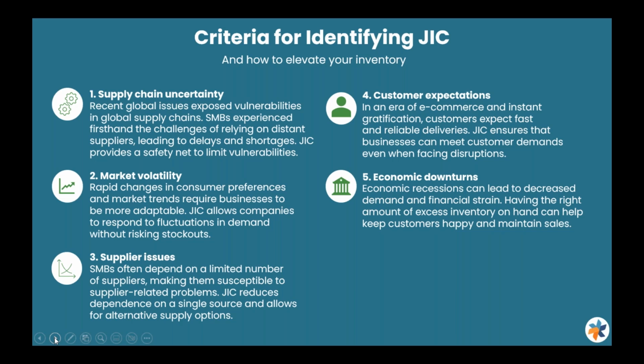Market volatility. We also saw that if you could get your hands on something, it was also a question of how much you were willing to pay for it. Costs went up and down with pretty much every purchase order, putting a strain on small businesses to respond without having to buy gobs of inventory. Supplier issues: if you have a limited number of suppliers and one ran out of something, you were stuck until that supplier solved their own problems. We saw that trend pretty heavily during COVID, and it has honestly continued post-COVID.